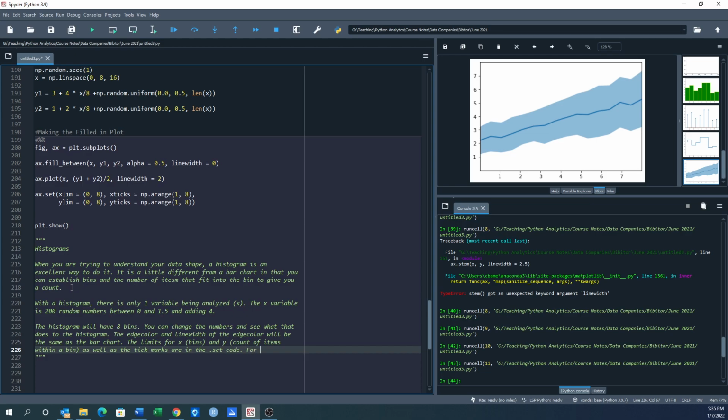For the counts, there are 9 tick marks between 0 and 56. So all we do is set up the parameters of the chart.